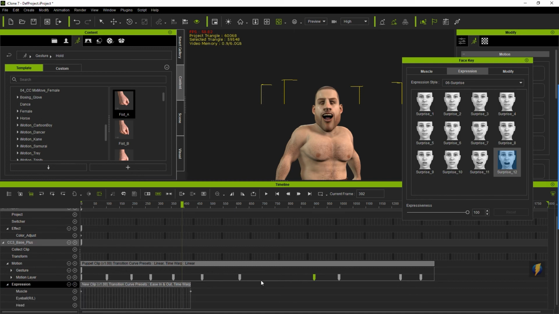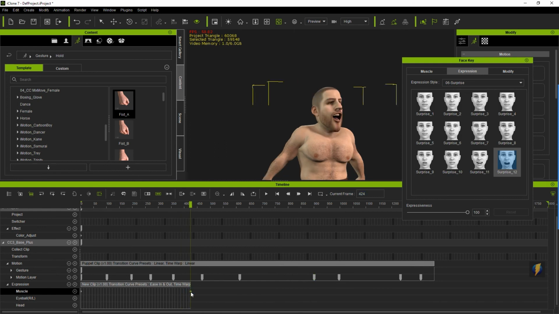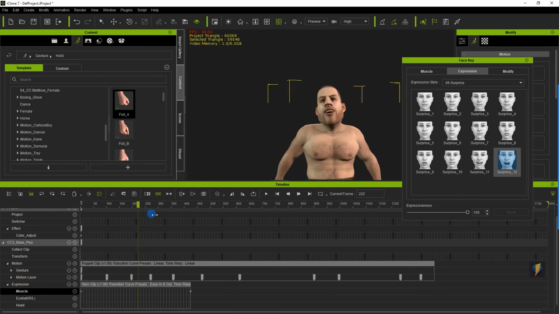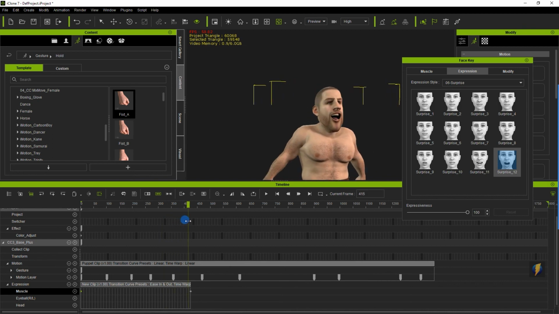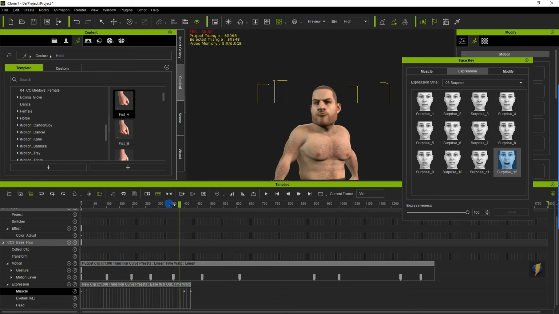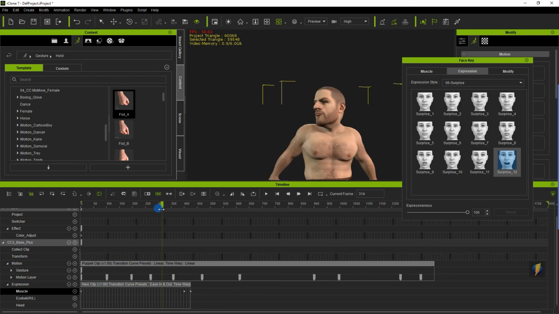There we go. Here you can see, here's the key here. Maybe what I'll do is copy that first key, scrub in my timeline here, and we'll go ahead and paste it here. That way the expression will happen a little more quickly.